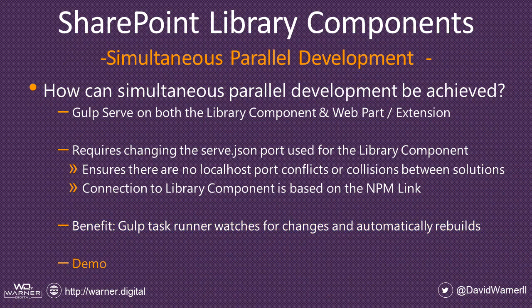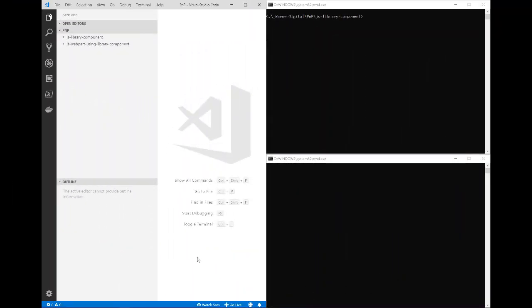Now let's jump over to Visual Studio Code, where I've set up a demo of a web part solution and a library component solution, and we'll see the changes that need to be made so that you can begin using simultaneous parallel development. Before we dive into the changes needed, let me set the context for this demo. I've scaffolded out a library component here, just a basic out-of-the-box library component, and I've scaffolded out a web part that is going to consume this library component. Now I've already linked the two together. I've already created a video on this, and Microsoft has fantastic documentation, so I won't show you how to do that here. I just want to make sure you understood what it was that we were working with before we started making changes.